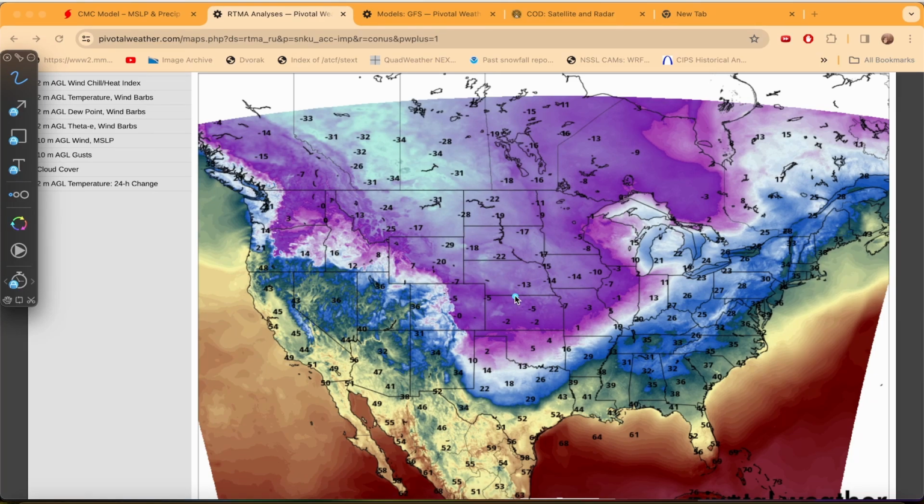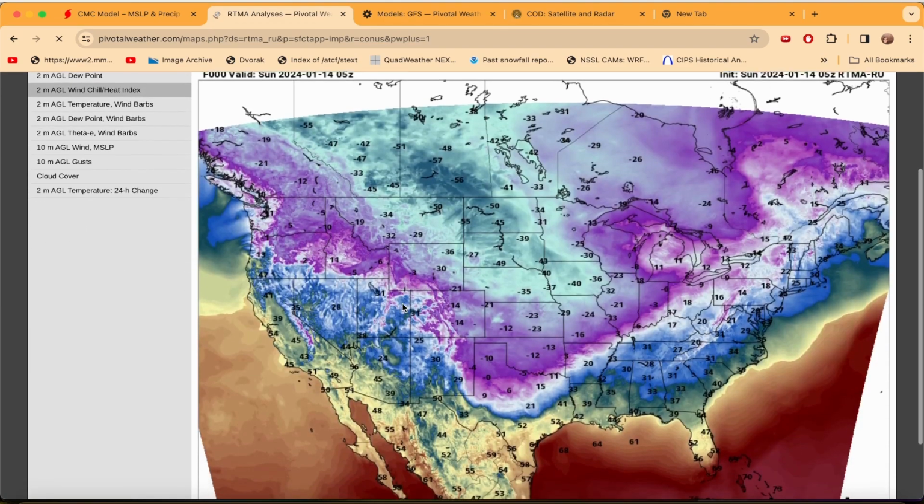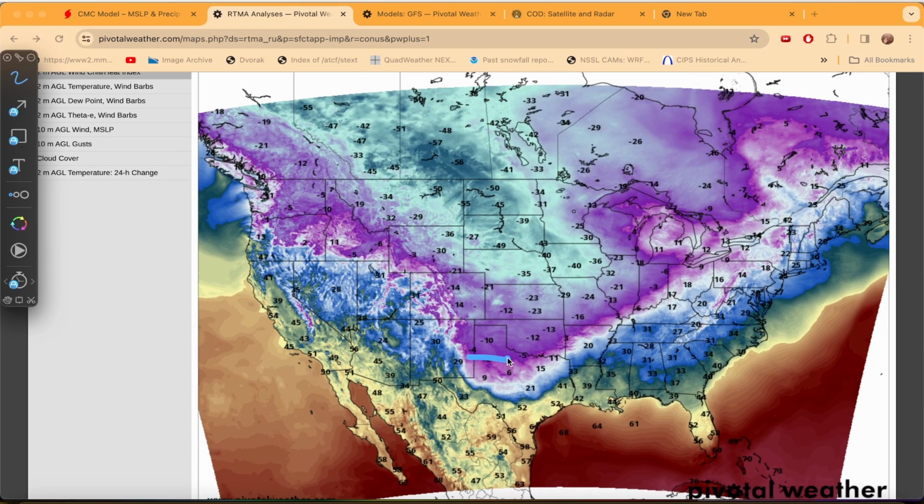So make sure to keep staying warm, stay inside if you can, especially anywhere really north of this line, and especially when I look at these wind chills. My gosh, we've got that 0-degree wind chill headed all the way into Texas. This is going to continue to push southward. We've got minus 50s up here in the areas that are a little more used to it, but still an unusually strong Arctic air surge here, and not something to take lightly. Minus 30s into Nebraska and 20s in Kansas. It's all going to be very, very cold.